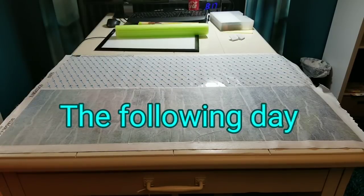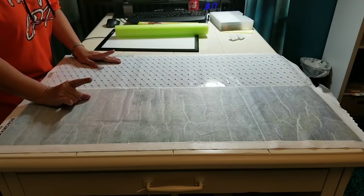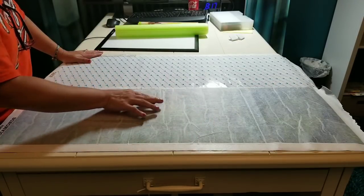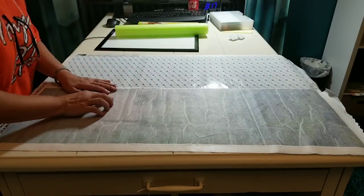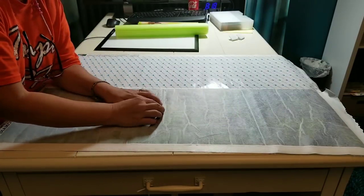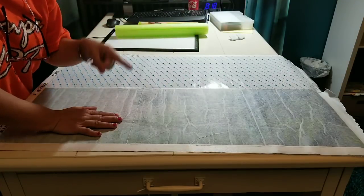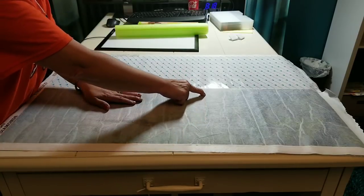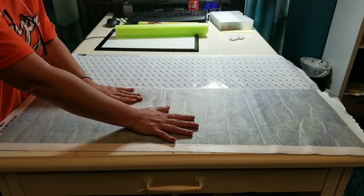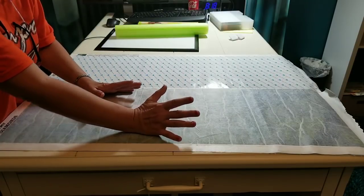Well, hello everybody. The mermaid. We're gonna get it prepped now. A few things. I already did the parchment paper, Lorma's idea for the parchment paper. I did it once, and I immediately saw how bad my wrinkles were. So I pulled it off and tried to smooth it out again, and it still looked really bad. And I noticed when I pulled the parchment paper back, the recessed valleys, the adhesive was really shiny. And then where the parchment paper had been, it was more of a matte finish. I'm a little concerned as to what kind of residue is coming off of the parchment paper and staying on the adhesive, if it's going to affect things overall.